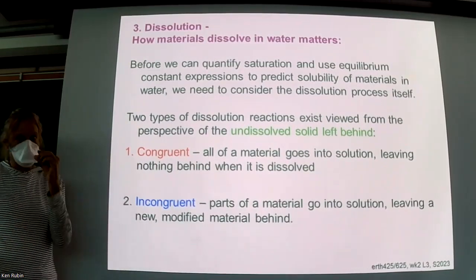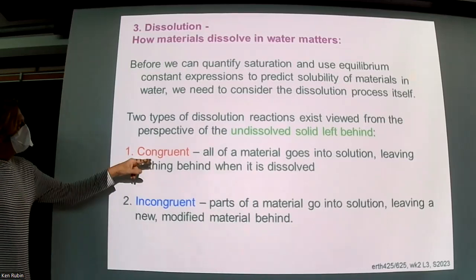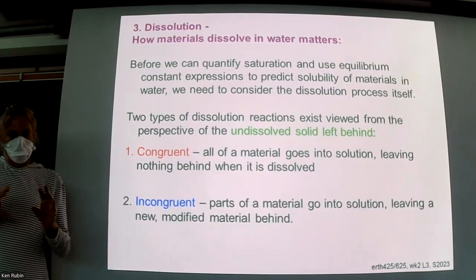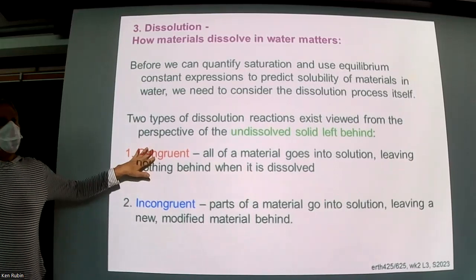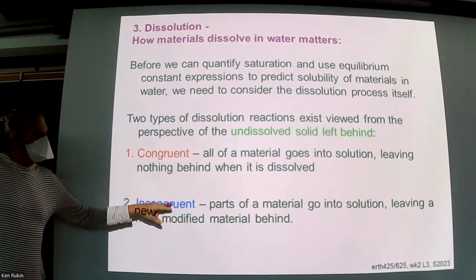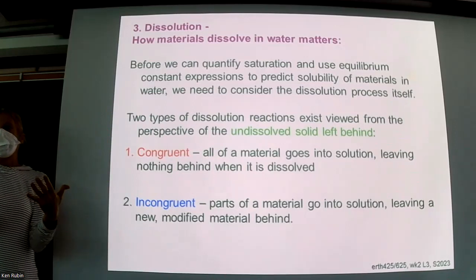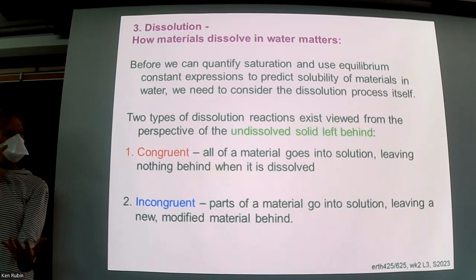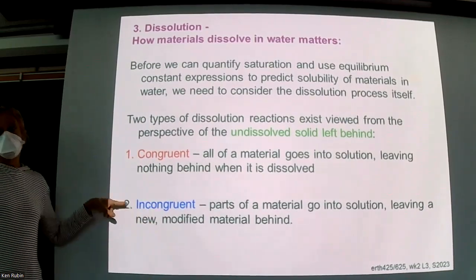If you like drinking sweet tea, you put more sugar in there than the tea can hold. You'll still have particles down below. But the point of congruent dissolution is that every bit of stuff that dissolves, fully dissolves, and any solid left behind is the original solid. That is distinguished from something called incongruent dissolution. In incongruent dissolution, parts of a solid will dissolve, leaving a new solid behind. You can think about this as sort of like the process of chemical leaching, like we're sucking some stuff off of a particle and leaving other stuff behind. This is the primary process through which soil particles are formed.